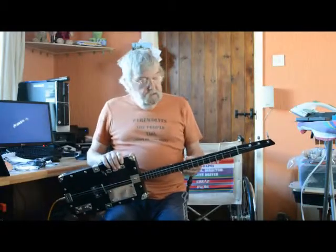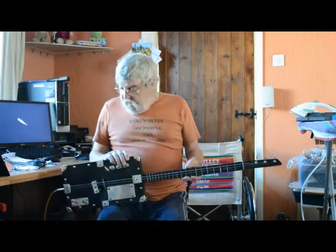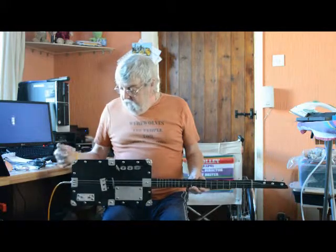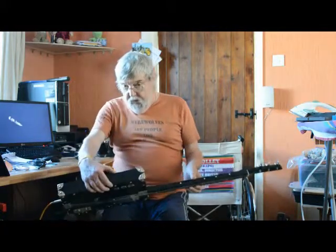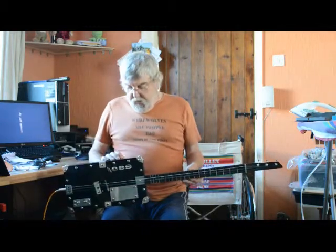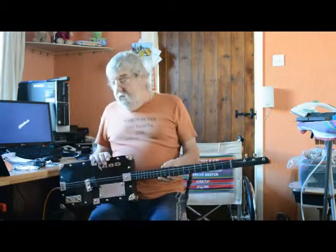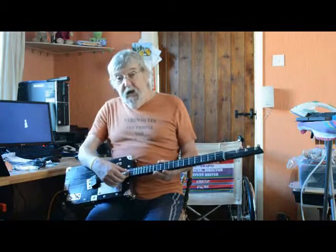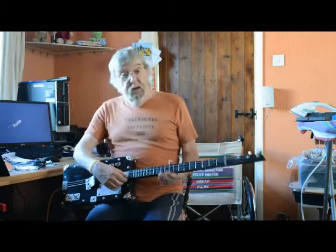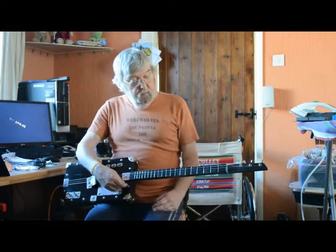Now this one is the second one that I made. Technical specs: it's 14.5 inches in that direction, 8.5 that way, and 2 1/8 top to bottom. Four sides and the back are 9mm ply, the top is 5mm ply. The strings are, I've had to write this down, 50 gauge wire wound on the bottom, 30 gauge wire wound in the middle, and a 15 gauge plain string on the top.